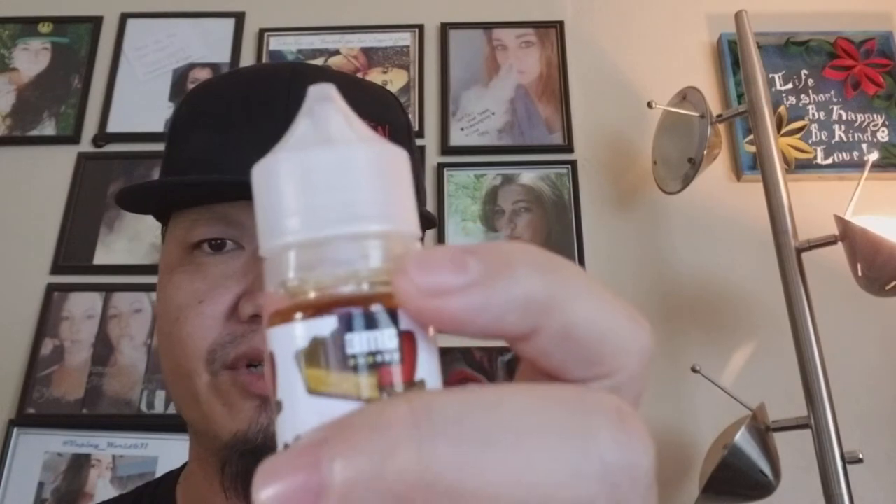As you can see it does have a stout security ring, as most companies are going with nowadays. This is meant to be a straight-up old-fashioned apple pie with apple slices and a sugary graham cracker crust. One thing I'm going to be looking for is whether or not you can taste the crust, because with a lot of flavors — especially when they're supposed to be a crust flavor — that's the hardest part to bring out. The question is whether this tastes like a home-baked apple pie.